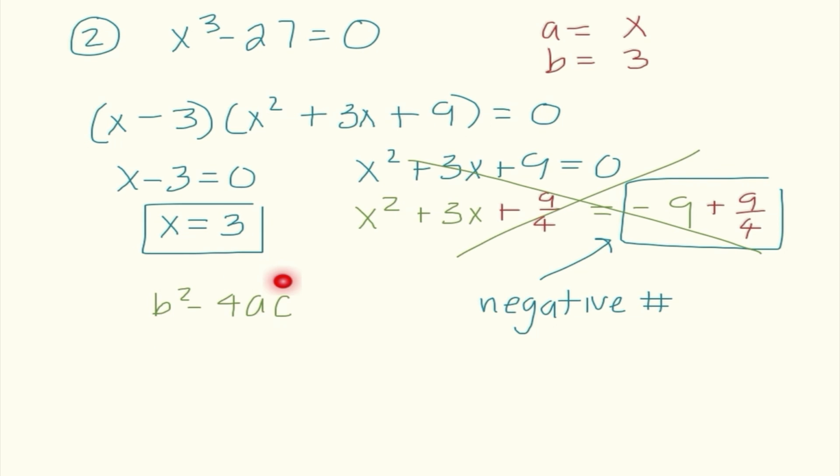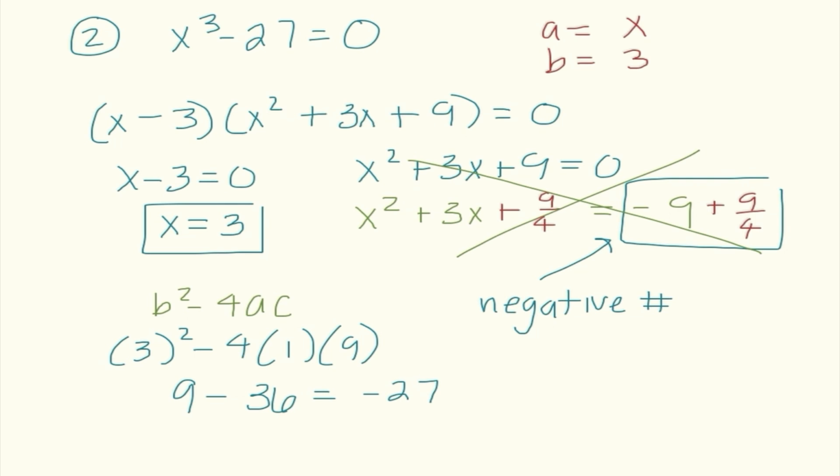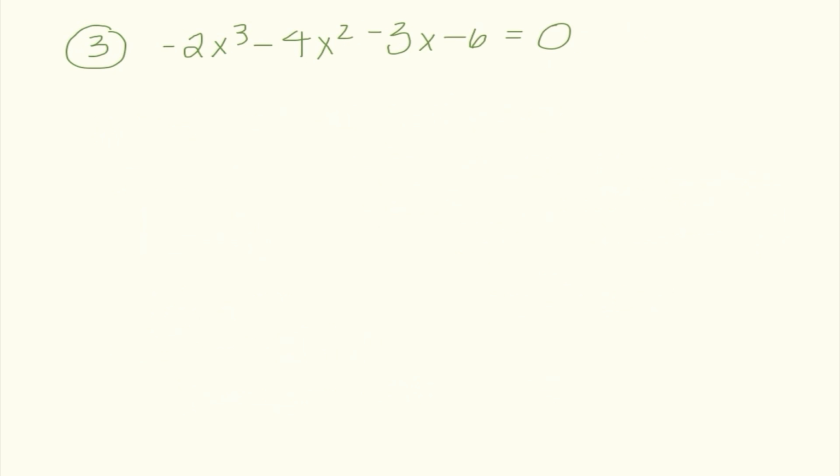And if I'm using the discriminant, often I will use the quadratic formula to solve because I've already solved part of it. So this time I'm going to do 3 squared minus 4 times 1 times 9. And we can definitely see that 9 minus 36 is going to equal a negative number, which we know gives us 2 imaginary values. So that means that I would not need to actually solve this because I only care about our real numbers. So we're kind of tying in a bunch of stuff in our lesson today. So our only answer here is x equals 3.